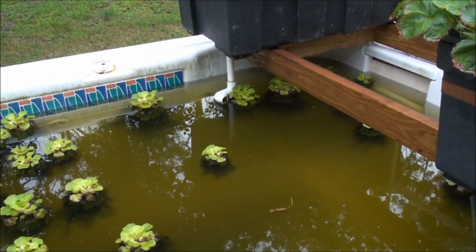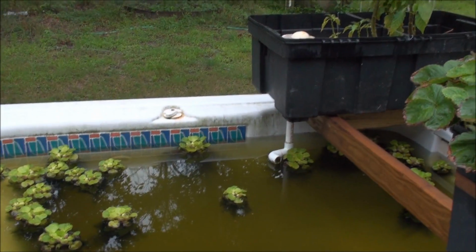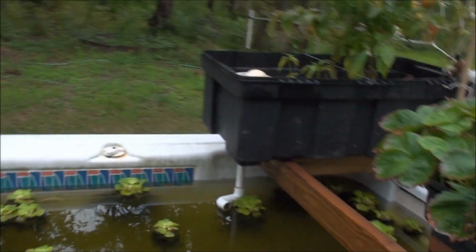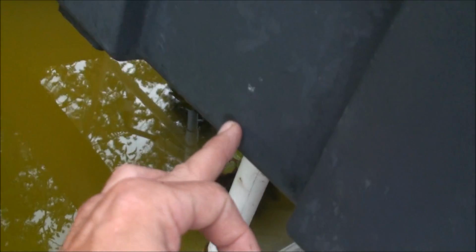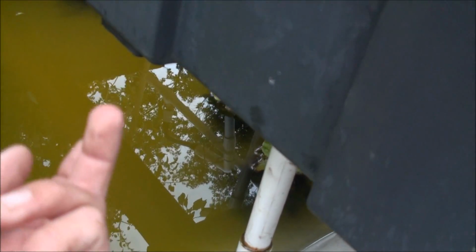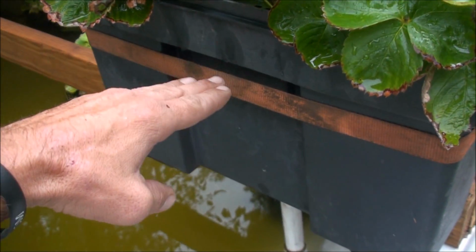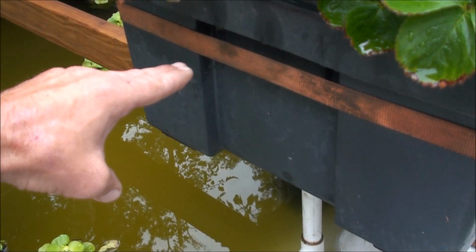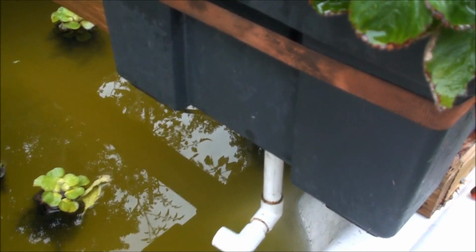I don't know if you've seen this or not, but there is another way to do a siphon, which is almost the same thing, only a little bit more reliable. What you would want to do is come off the very bottom on the side, and then go 90 straight up to about where you want the water level to be. Wherever that would be, you make your 90 and go over, reduce from 3/4 to 1/2 inch to create that suction, and then have it go back down. So that way it's an automatic fill.